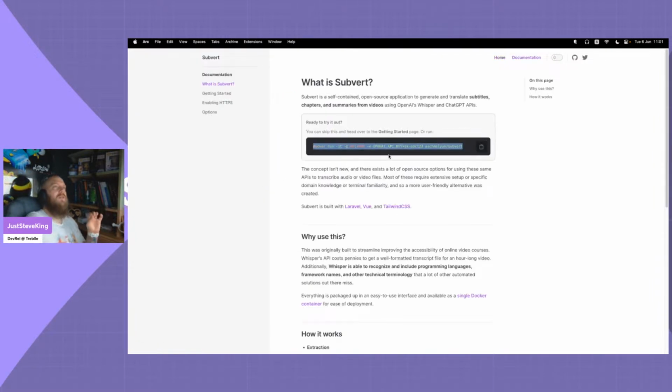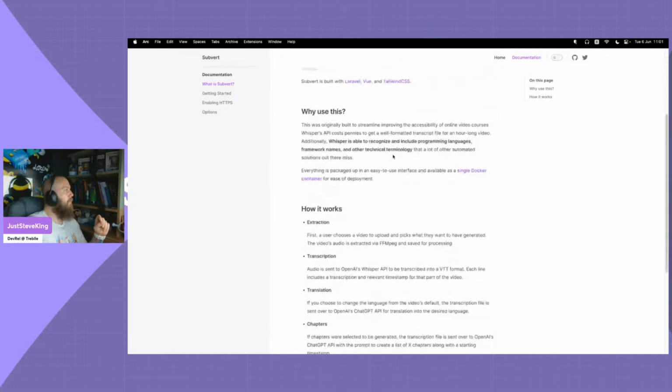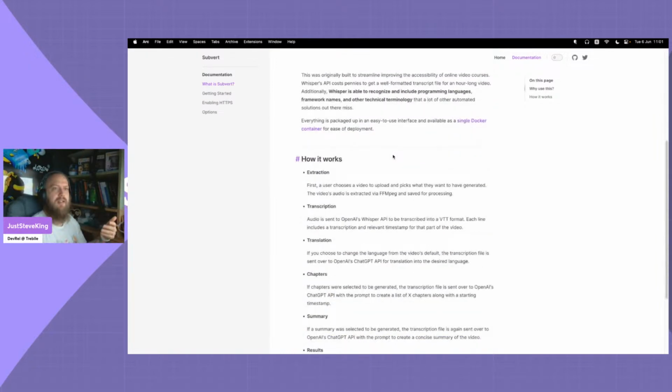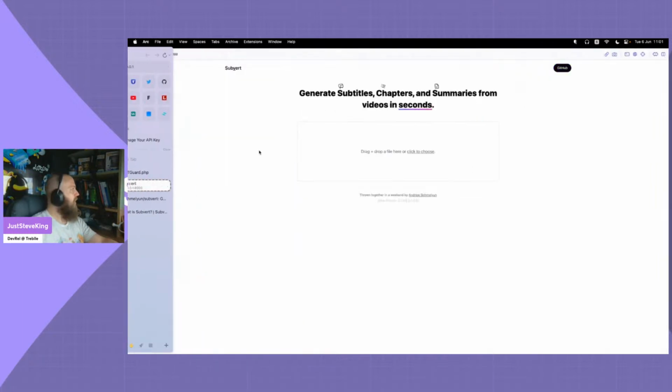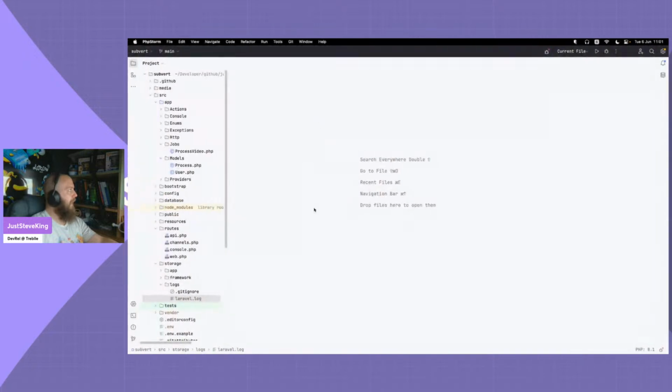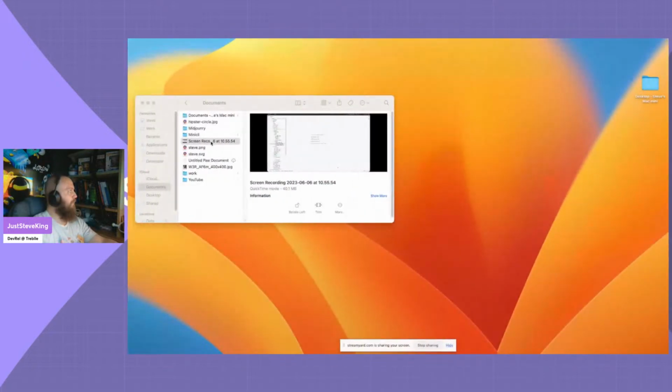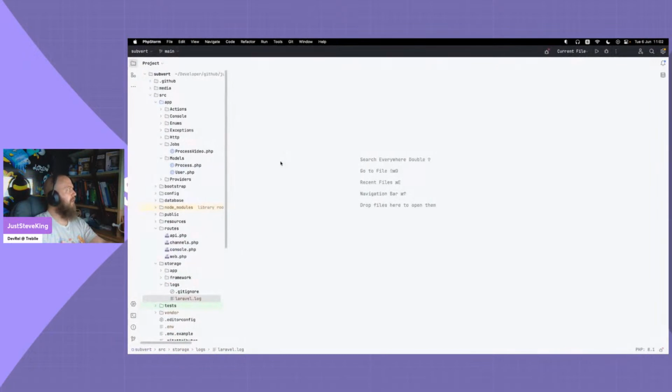I'm not using Docker, which might be the problem here, but we're going to look at this as we go through refactoring. So let's see. So here's Subvert. Here's my local version. Here is the code base. I've created a quick screen recording, which is just me looking at the code base. There's nothing fantastic or exciting, just to create something that we can pass through and see if it works.